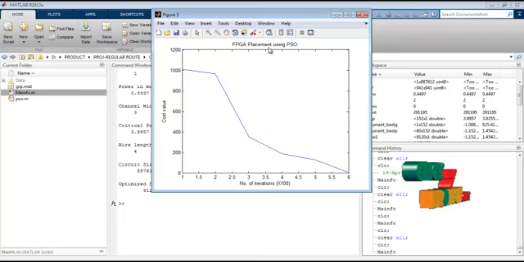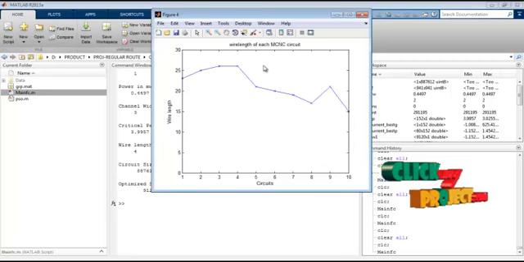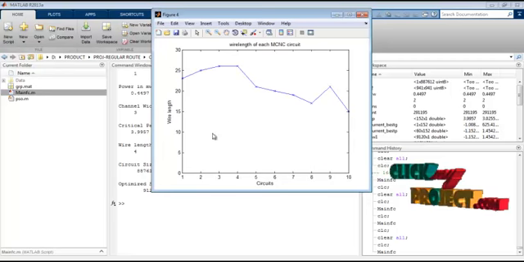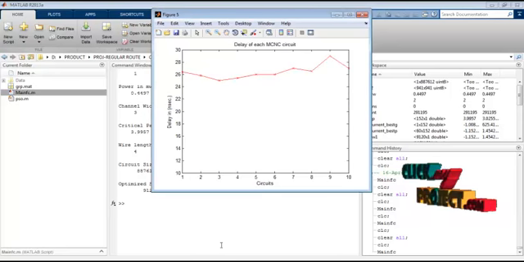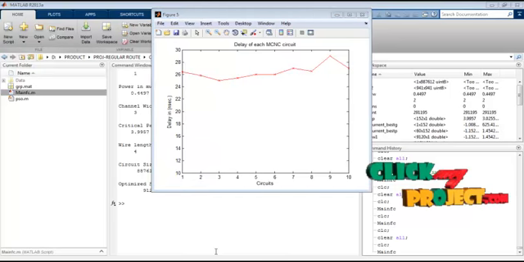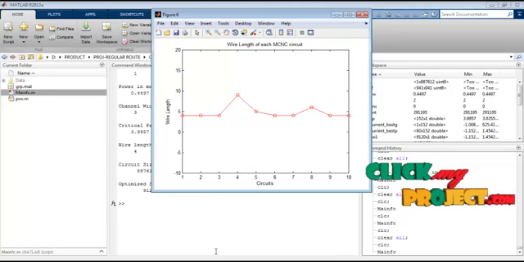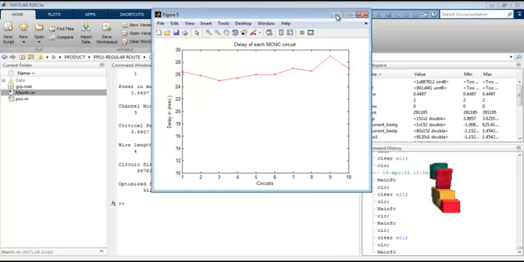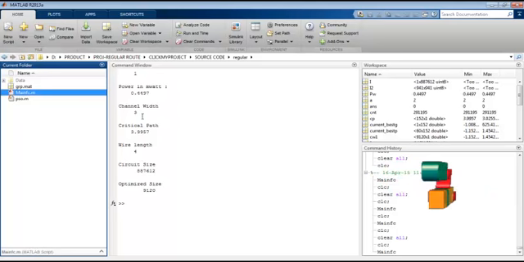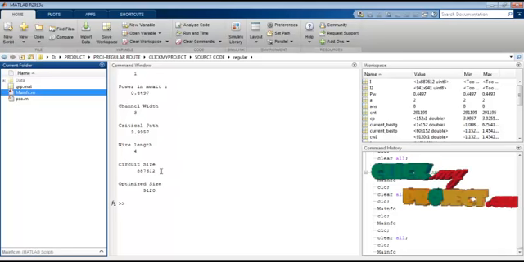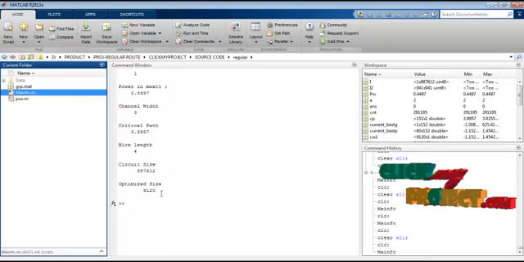First, FPGA placement using PSO, the cost value, and the number of iterations, then the graph for wire length of each MCNC circuit, then the wire length and the circuit placement level. Then we calculate the delay time for the overall selected benchmark circuits, and the wire length for each MCNC circuit based on wire length minimization in our overall architecture process. This is our selected benchmark circuit results based on critical path, channel length, and power, then the circuit size and optimized size for the PSO optimization technique in the overall architecture level.